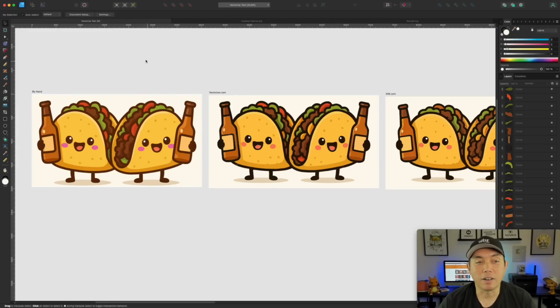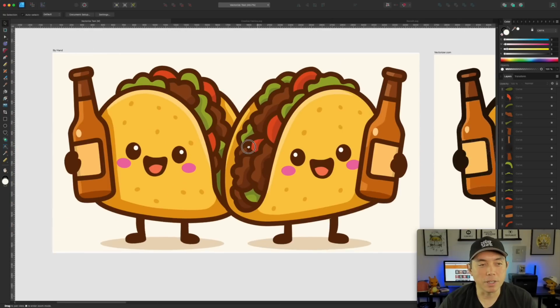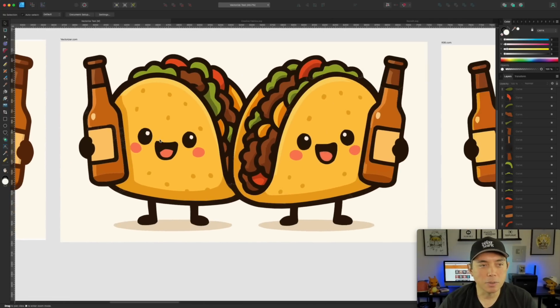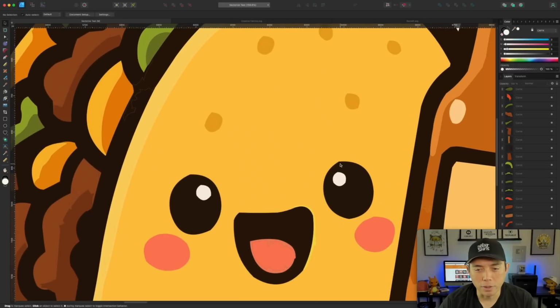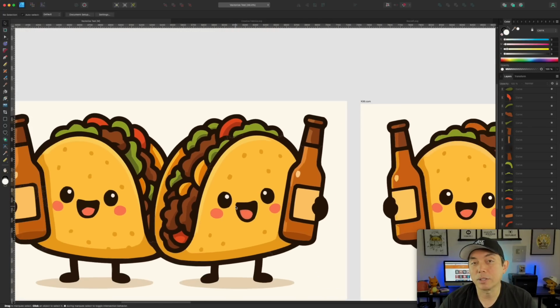All right, so it took some time, but I'm back on Affinity Designer, and I added all the ones that we did on here. So I'm going to zoom in here. Remember, this is the one I did by hand. This is the one that Vectorizer did, which did a pretty good job, except for when we come into here, it's not smooth, right? It came to points. So let's see how well some of these other ones did.